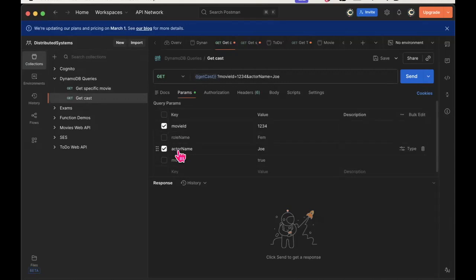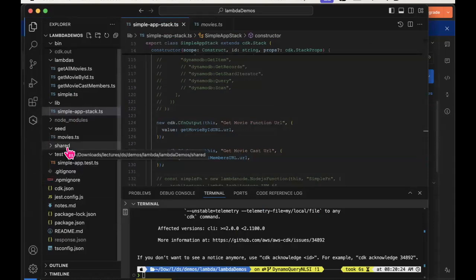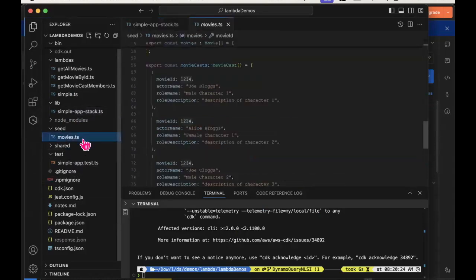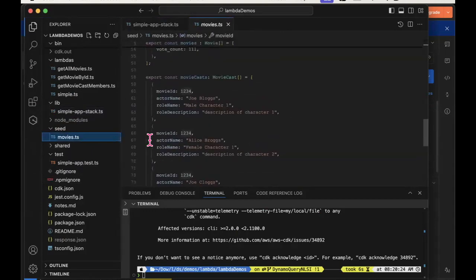And let's just quickly look back at the seeding data again so we get a sense of the data that's in the table. So movie 1234, the actor name is Joe Bloggs. The role name is male character 1. Okay, that would never be a role name, but that's okay. It's just for the purpose of querying.